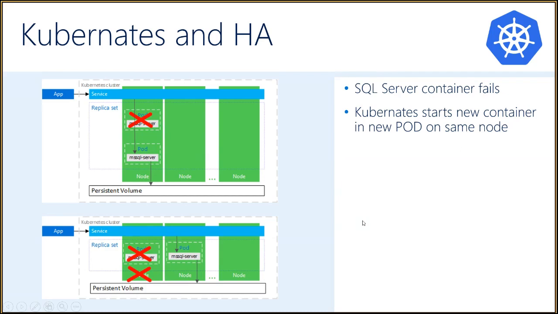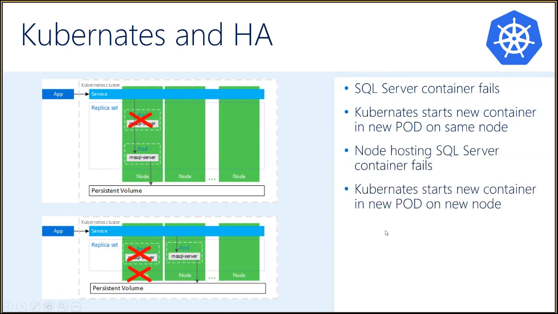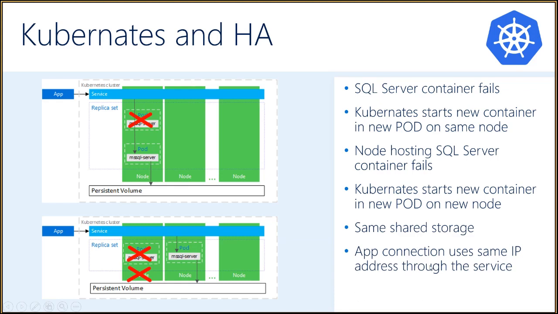So then you may think to yourself, okay, what if the node fails? If Kubernetes detects that the node is failing, it will actually start up a new container with a new pod on a different node. So it supports both failover and high availability type scenarios, and this is a common way to do shared storage. And so the app has the same concept like you do in maybe a failover clustering environment of a similar IP address to use to connect no matter where the container itself is running. So today we support this with shared storage, and we're looking in the future at how we could set up availability groups to work in the same type of environment.